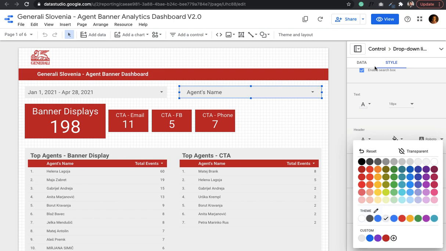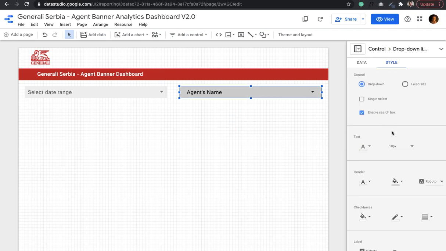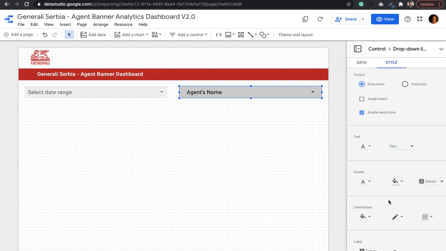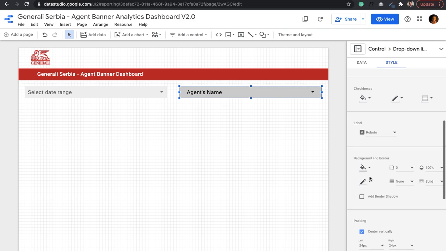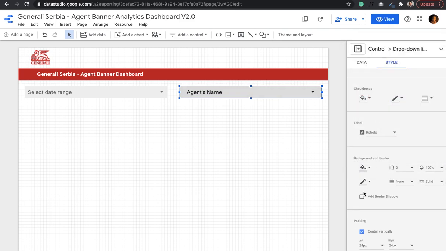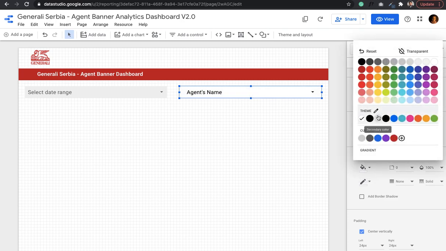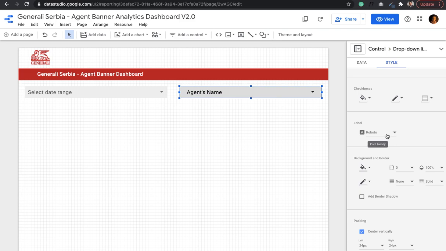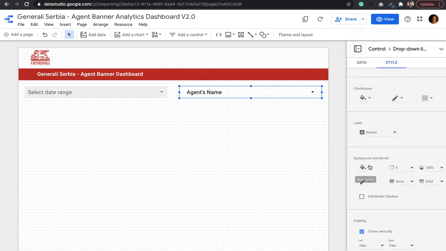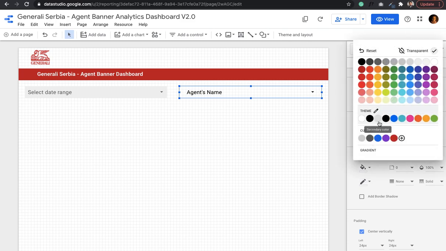So header is theme, it's the fourth color in the theme. So this is the header color. It's the background color. This is the color.